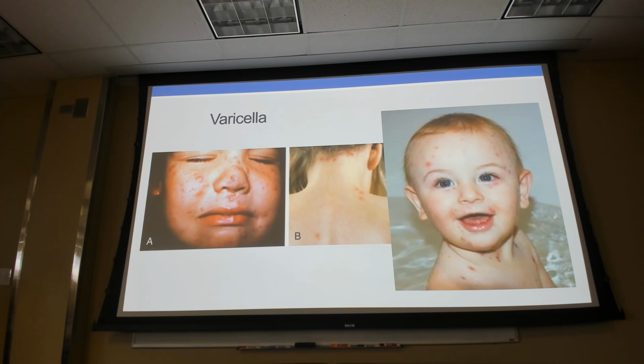It can present very differently. The younger you are, the better off that you often do with this presentation. So you see a child who doesn't feel great. You might have those ulcerations and they're super itchy and they don't want to drink. Or you could have this baby that is totally and completely happy in his oatmeal bath. Right? You can see all kinds of different presentations with this.